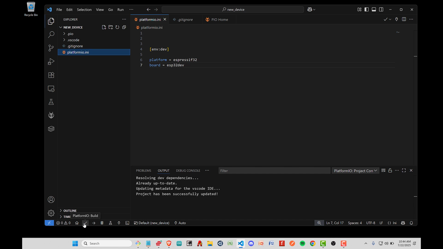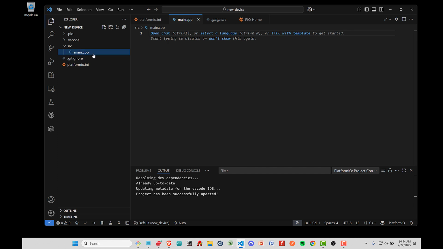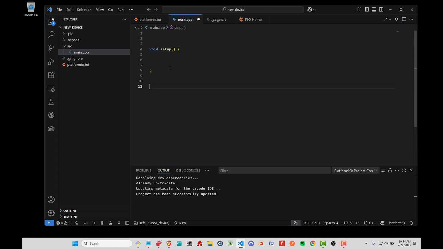We could compile, however we don't yet have any code structure. So let's add the src folder, which is where VS Code will look by default for a main.cpp. Now we'll go into what I'm guessing is your comfort zone. Anybody watching this video should be very familiar and comfortable when they see setup and loop, because they know that's the starting point of some cool project. This is the first time that PlatformIO is going to look like the Arduino IDE, which you're already familiar with.